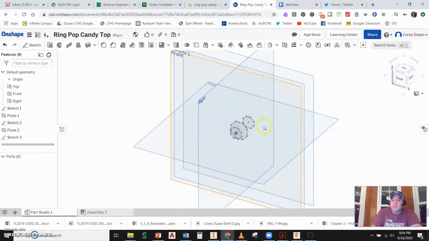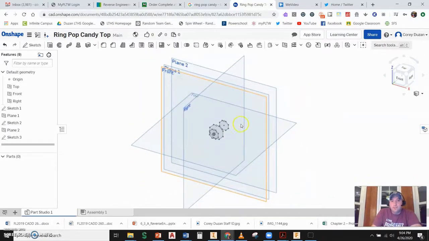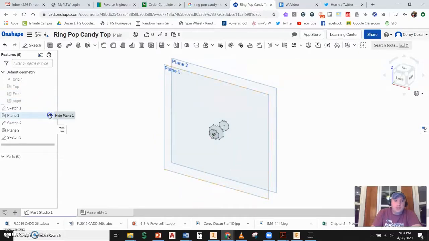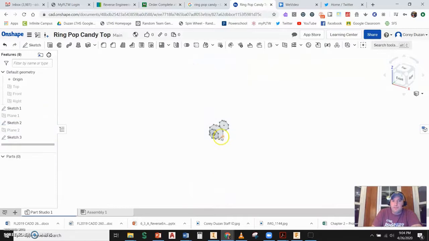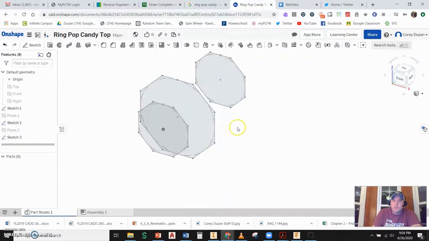Okay, now I can go ahead and green check that. Alright, send this back over. So I have 3 profiles that I'm looking for. Okay, I'm liking that. What I might do at this point is come in here and just start shutting down work planes just by hitting the eyeball. That's going to turn the visibility off on them. And now I can start focusing on what I'm needing.